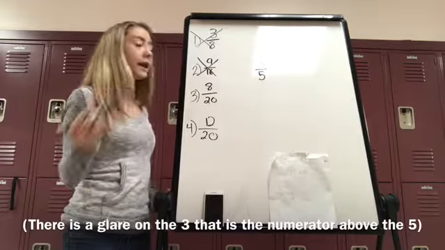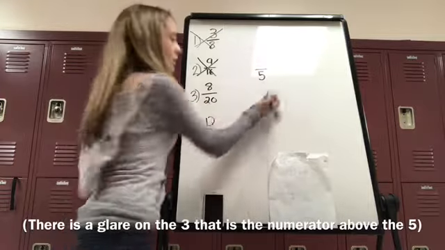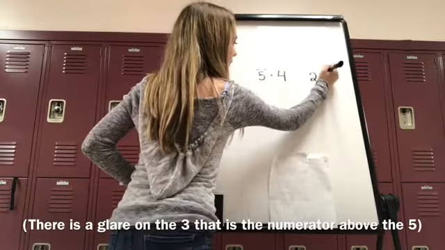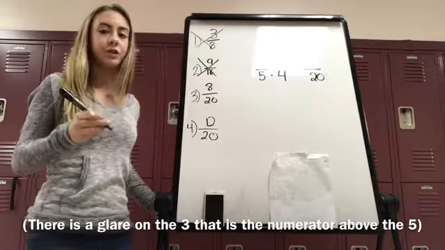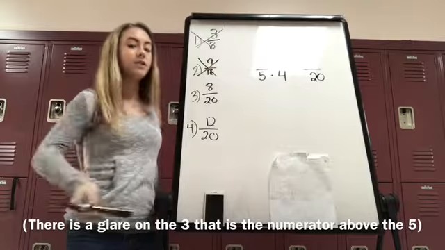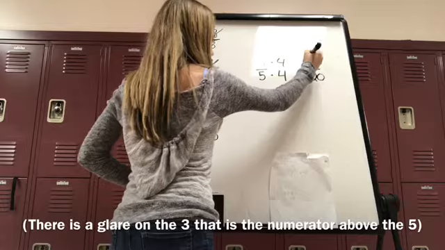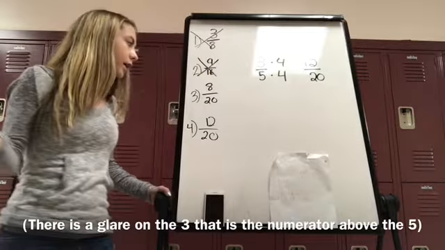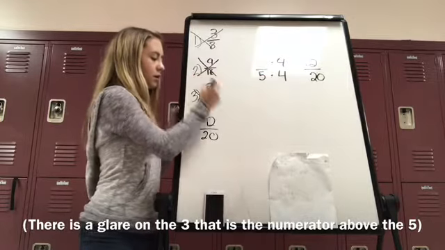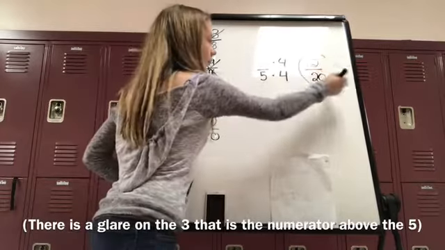But 3 and 4 can be the answer because 5 is a factor of 20. So 5 times 4 is 20. So you're going to have to multiply this to get the denominator of 20. And whatever you multiply or divide to the denominator, you will have to do to the numerator. So 3 times 4 is 12. And you see, it can't be 8 because 3 times 4 is not 8. So the answer we have left is 12/20, which is what we got.